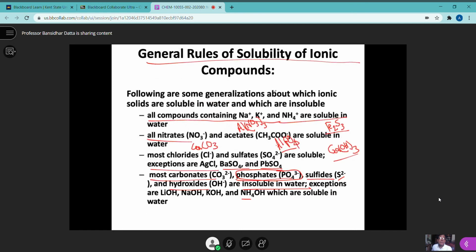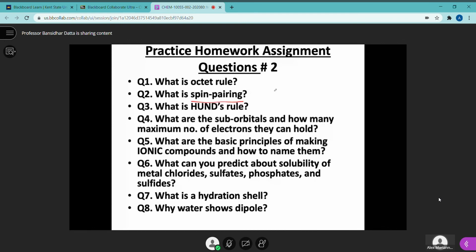Is it like when you have one arrow going one way and then the other arrow going a different way? One is moving clockwise, another counterclockwise, creating two tiny magnets, North Pole, South Pole, and South Pole, North Pole. Now they are attracted together. That's spin pairing. What's Hund's rule?